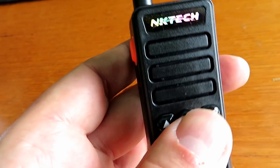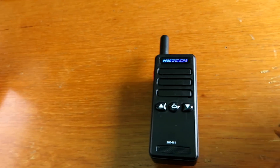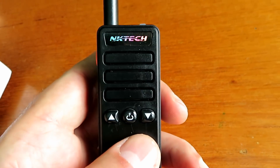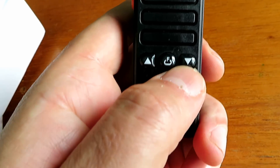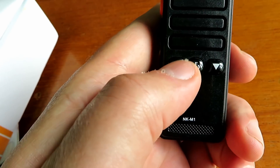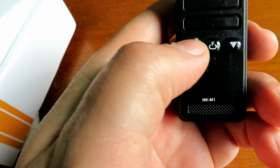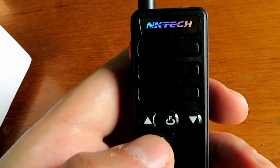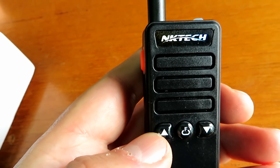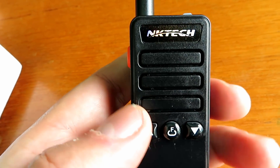There are also other functions. Let me just double-check the manual again. It differs from what the manual says because the manual says the long press is to monitor - to drop the squelch - but that just turned it low and high. It doesn't seem that you can get the scan function either, so I think you probably have to do that in the software. I imagine you choose what these buttons do in the supplied software.